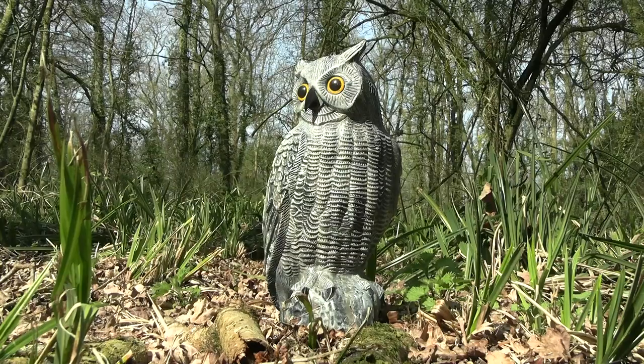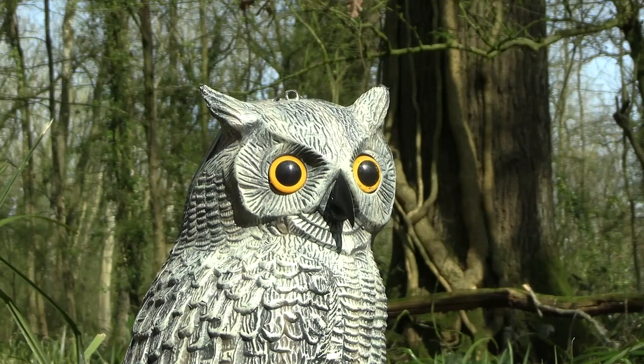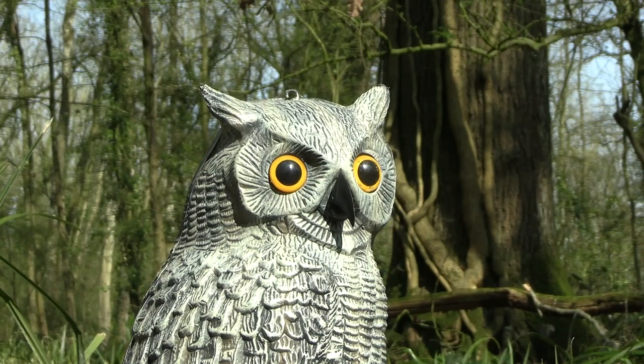The first one being to try using an owl decoy for corvids. Now, these birds can get really territorial during the nesting season and will flock in to mob an owl when it turns up on their territory. So if you put your owl decoy out in a prominent spot where you know crows or magpies to be nesting, they will often fly in for a look, getting in close enough for you to snipe them from a hide. Now, I would suggest that you go for an owl that's got really piercing eyes, because that seems to be the feature that really aggravates those corvids.